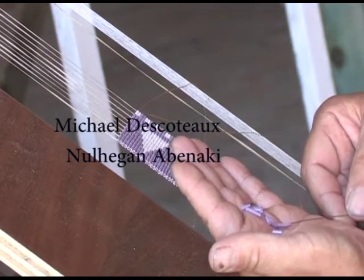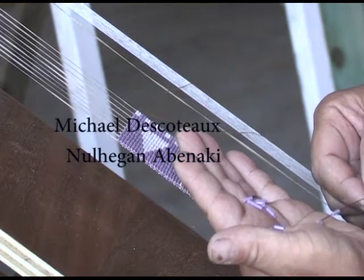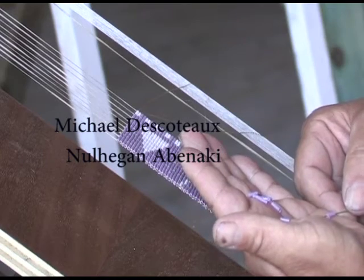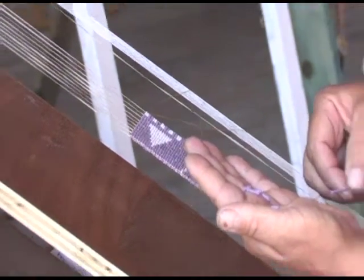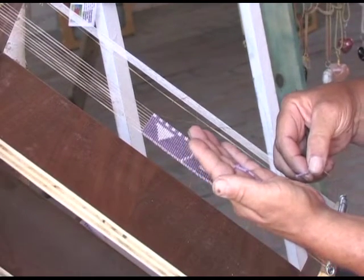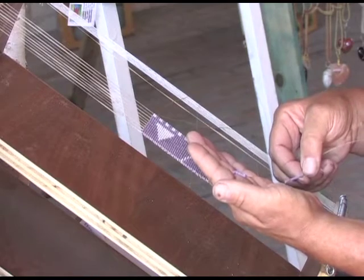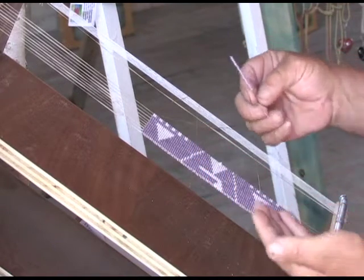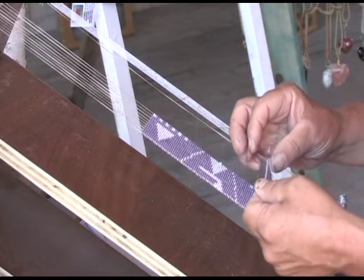It's an age-old process of beading and storytelling. It goes back to before we had a written language, and each belt tells a story. That was how they kept a record of their stories. You'll have to forgive me, I have to keep count here.